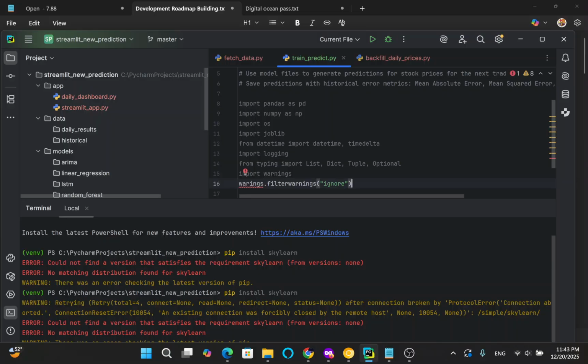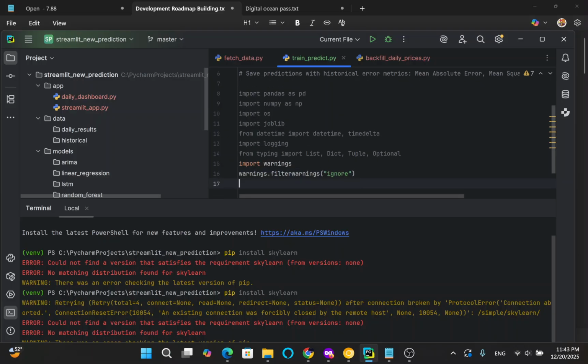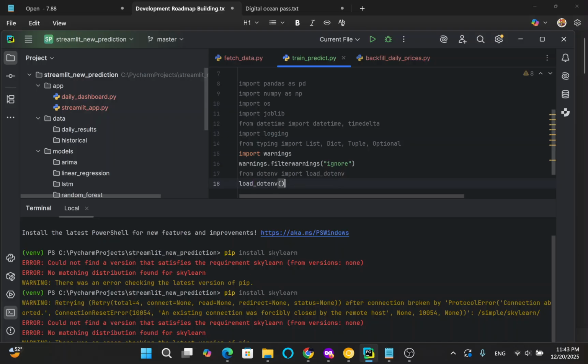We are going to suppress warnings which later on will be used in our code. As we are saving the possibility to use environment variables such as API keys, etc., we are going to need from dotenv import load_dotenv, write down load_dotenv.